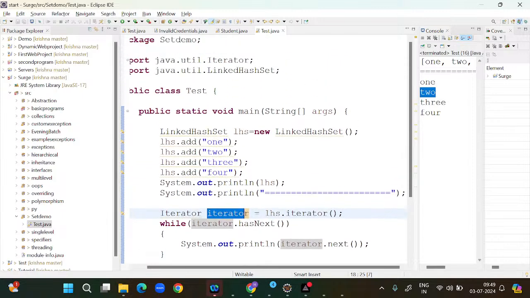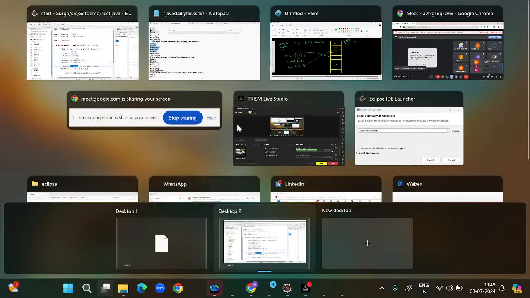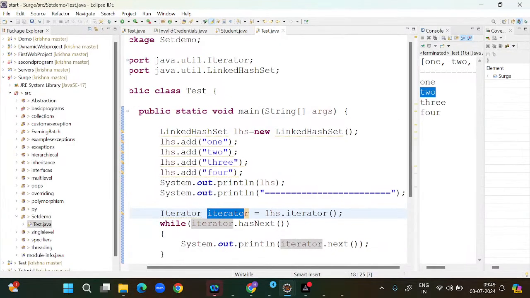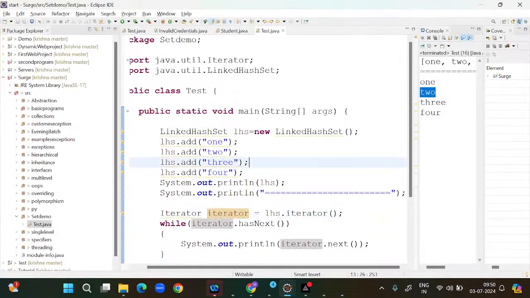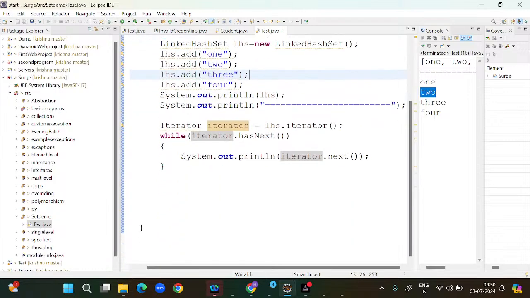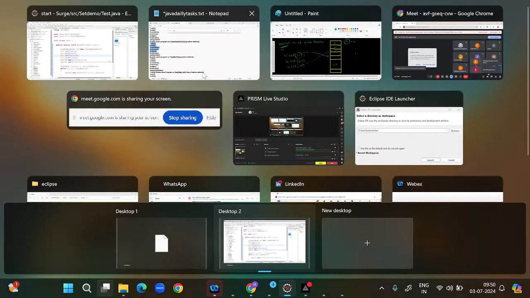Between HashSet and LinkedHashSet, the only difference is insertion order. Remaining things are same. In storing data structure, HashSet will store in the form of hash table. But in case of LinkedHashSet, it will store both hash table and linked list. Linked list is also a data structure, here both will be stored. So that is the only difference.